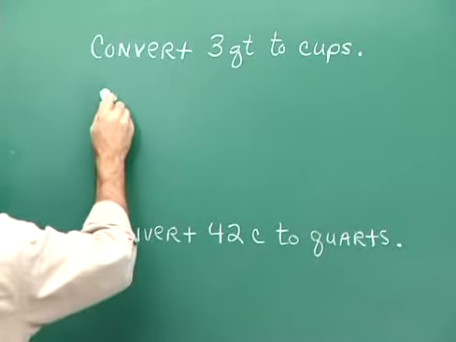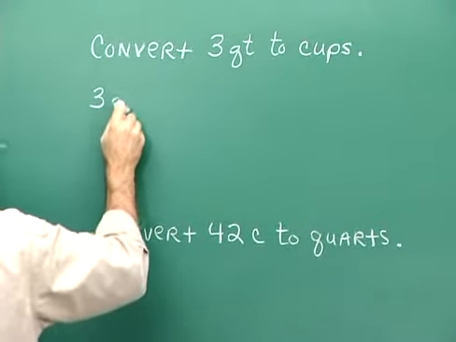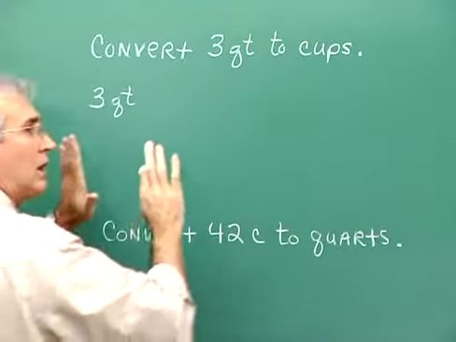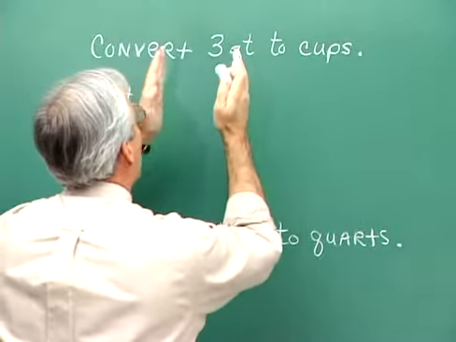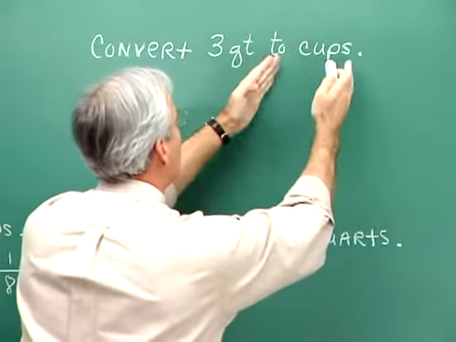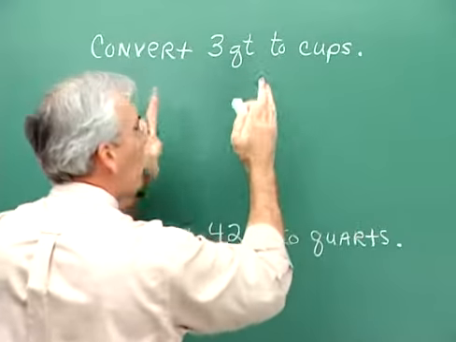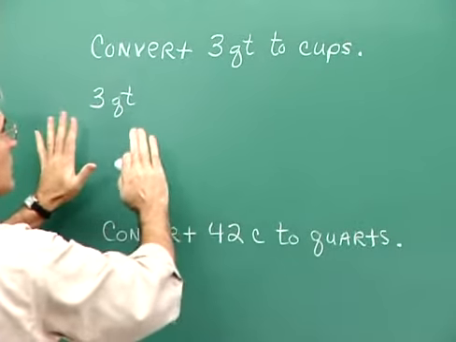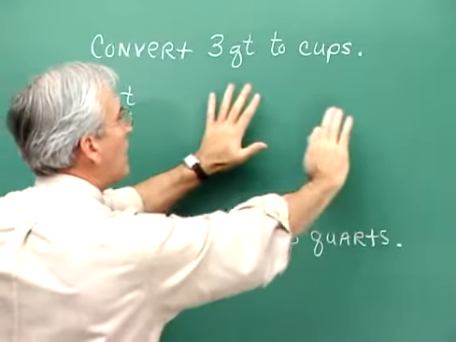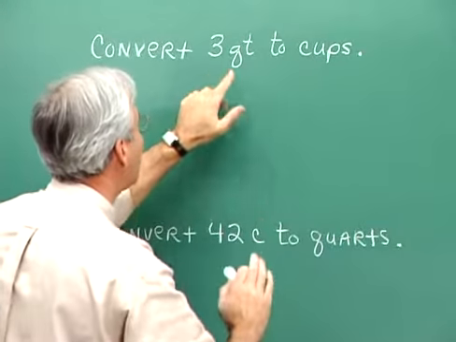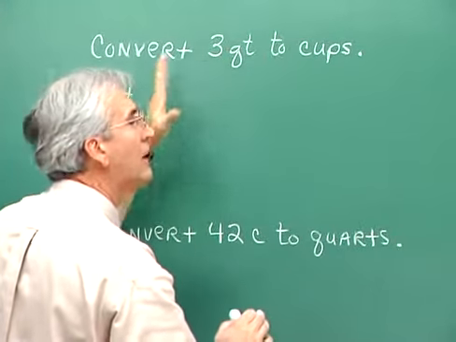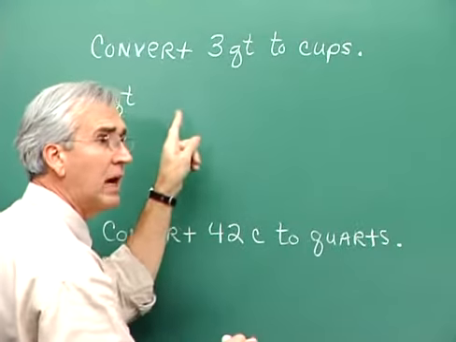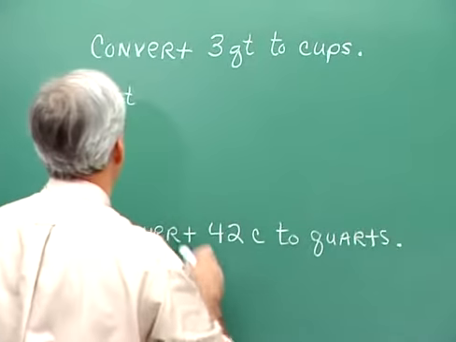We can think of it like this, that with 3 quarts, I'm converting to a smaller unit. The cup is a much smaller unit than a quart. So I'm going to convert down toward the cups. Now I know that a pint is smaller than a quart, so I'm going to convert to pints and then the pints into cups. So here's how that goes.